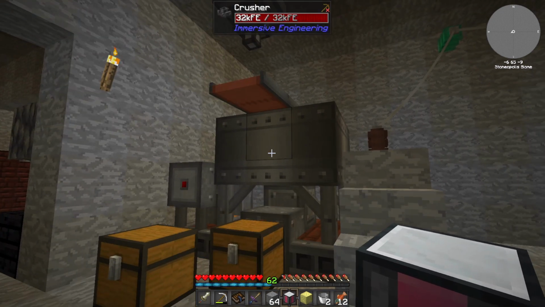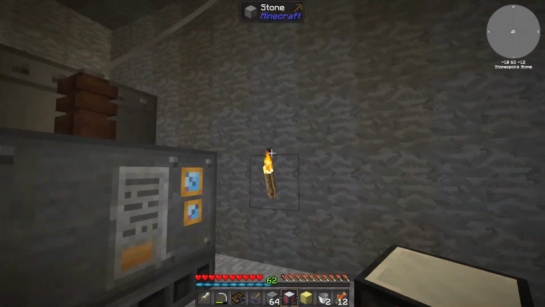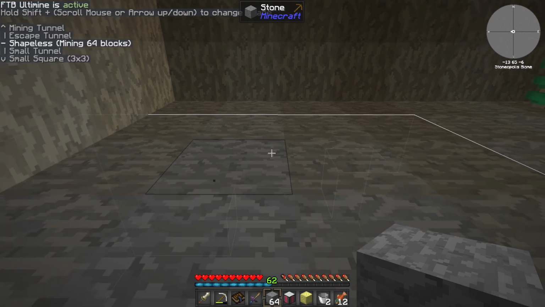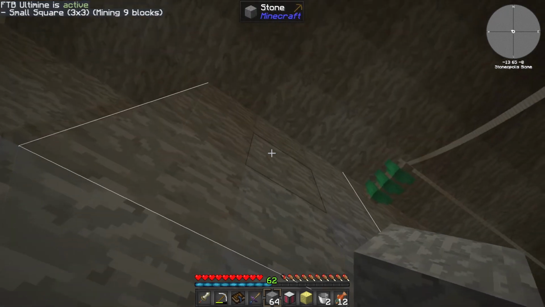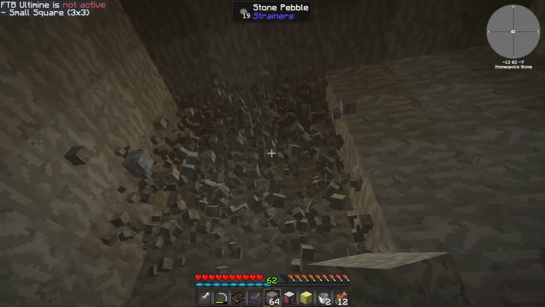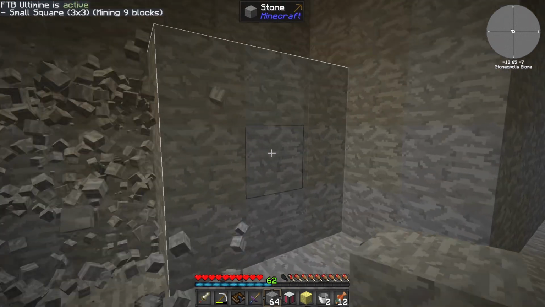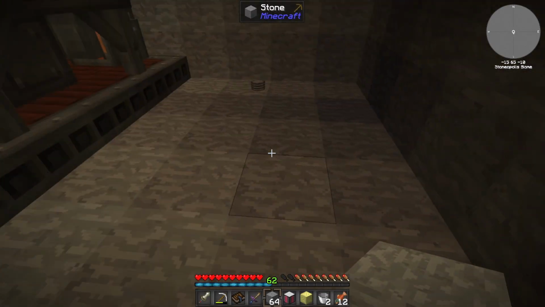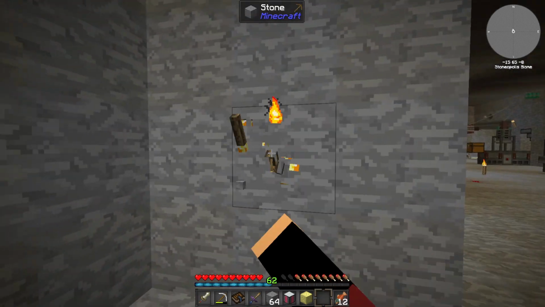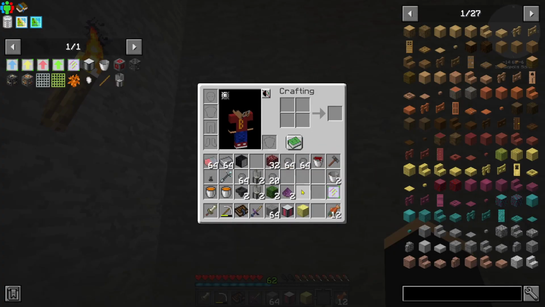Right, I'm going to set it up near the crusher because we're going to need the crusher. In fact, what I could probably do is setting this up behind it, and then we can just push the ingots into the crusher itself. So let's just go with a 3x3 and extend this backwards. We're not going to need a lot of room behind here. Probably go back 3. Like so.